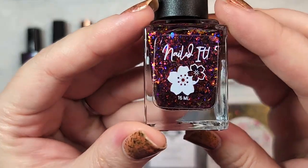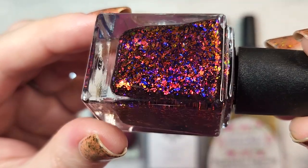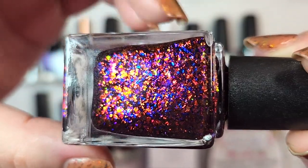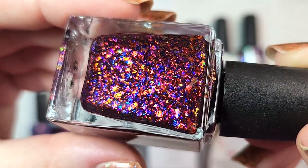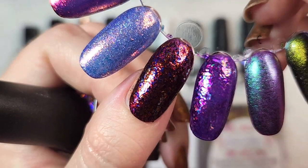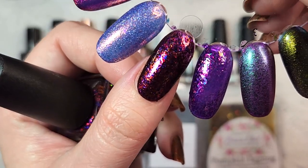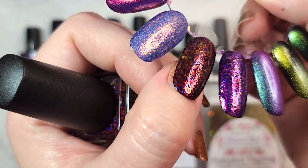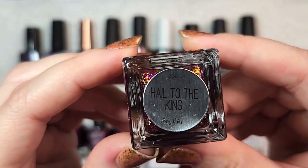The next one is another flaky from Nailed It and this one is Hail to the King. This has a gorgeous variety of flakies: multi-chrome flakies that are fog-toned, blue ones, plus another flaky that shifts purple — very unique to my collection. I love the pop of that bright blue. In two coats you can see all those beautiful colors popping — the blue against that deeper almost burgundy shade of purple, plus all the shifts of golds and oranges. This is another candidate for the fall rack. That one was Nailed It's Hail to the King.